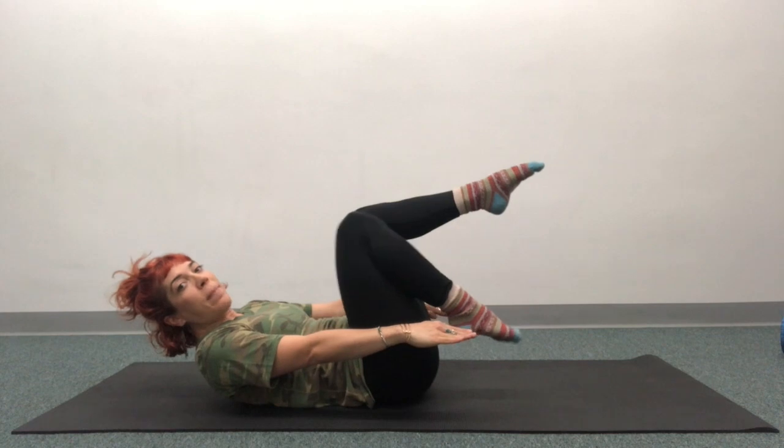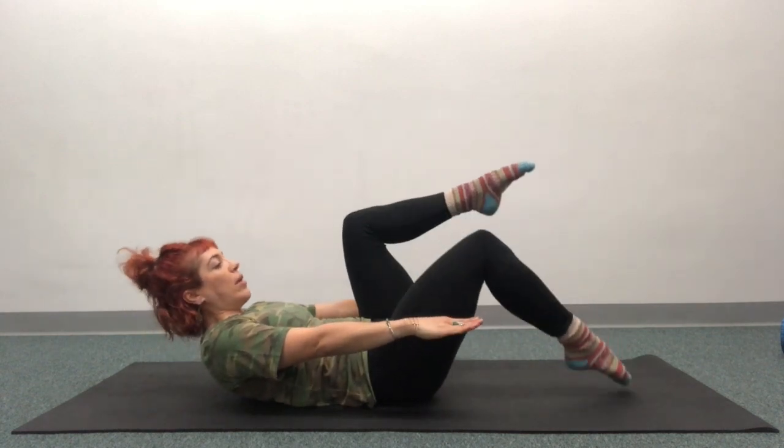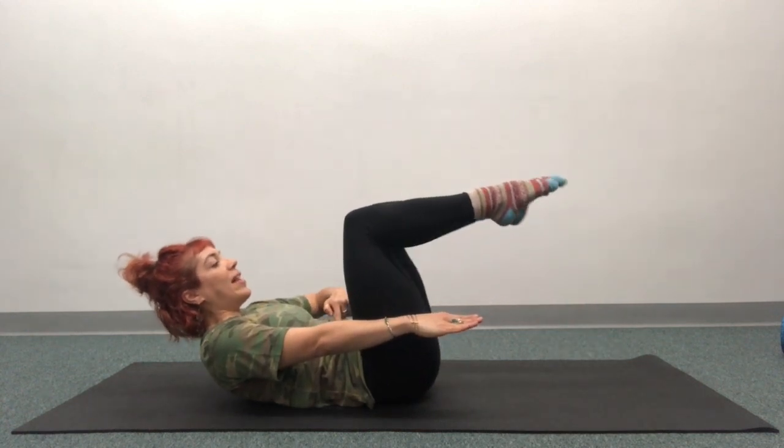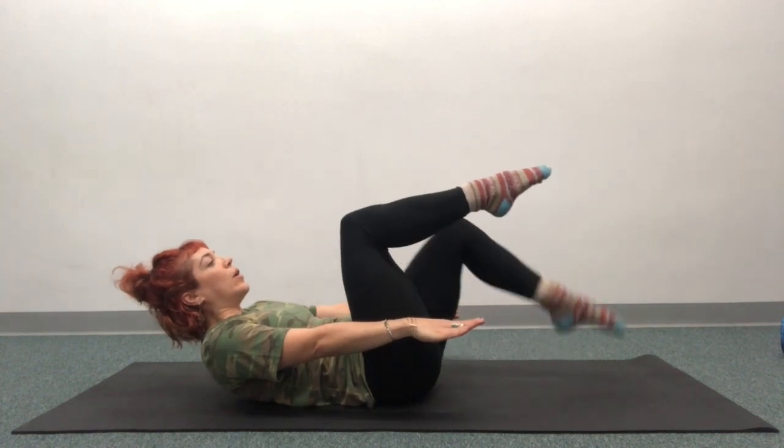Good. Not dropping the heel down. You don't want to go like that, right? You want to find that length. Gorgeous. Keep scooping. Find that low belly. One more on the right. One more on the left.